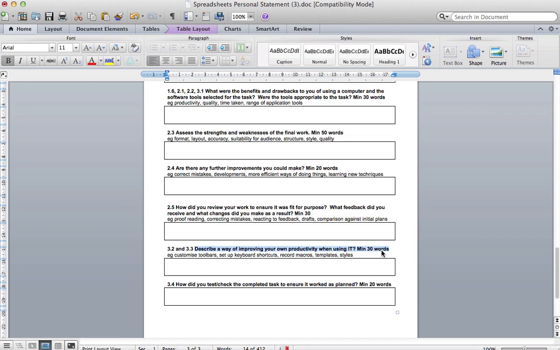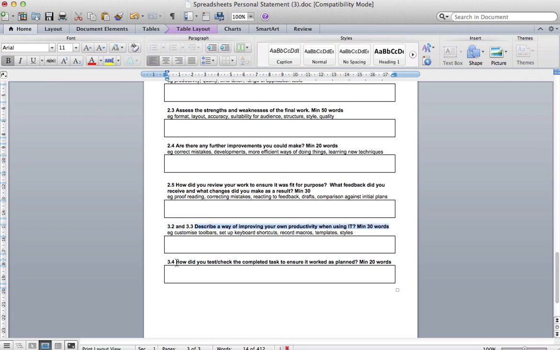There's also, you can record macros, you can have a template of your work so that you don't have to start from scratch. You can use styles which apply certain formatting techniques. You can customize how Excel looks, so rearranging the little toolbar just to have everything set up just the way you want it. Okay, so that's plenty of things there.